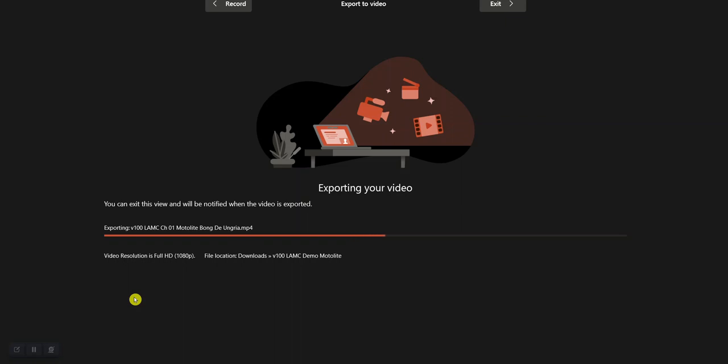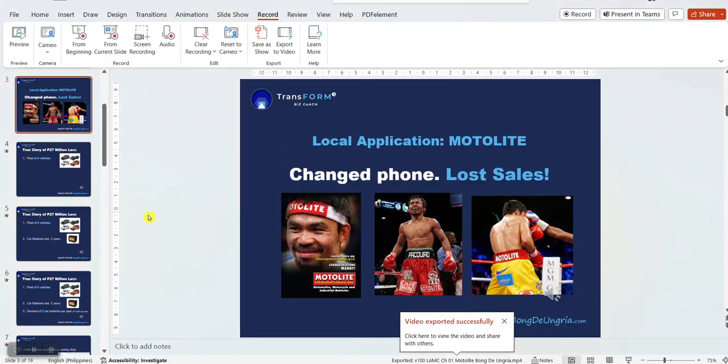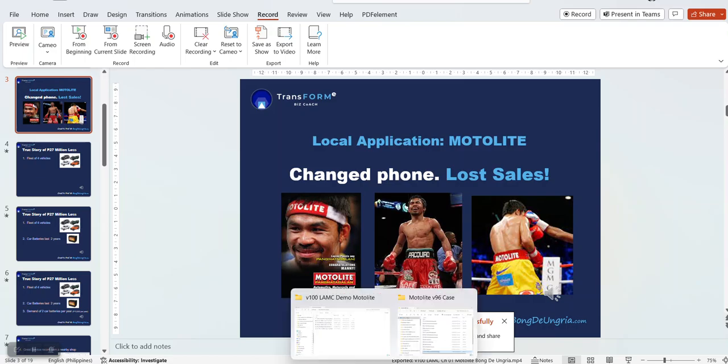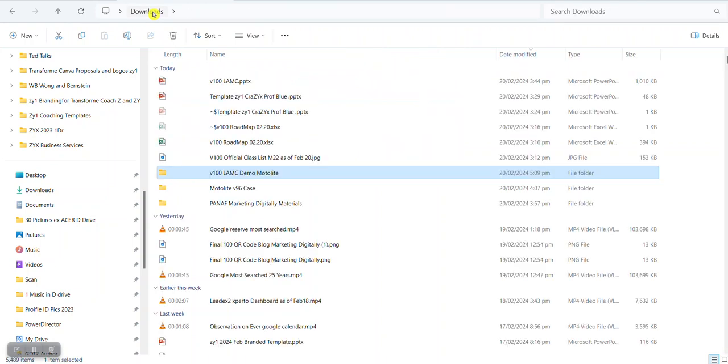Students have asked me, why not use Canva or any other application other than PowerPoint? You're welcome to do so, if you can find that you can adjust the length very easily, as I showed you, then so be it. But I've proven that PowerPoint is a good exercise for us to remember. So if you look here on the demo, where did it go?